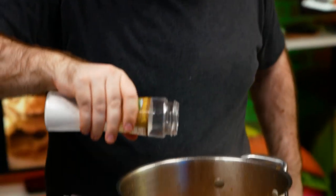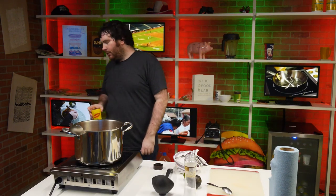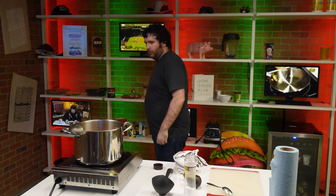Oh yeah, that's really good. Just put a tiny bit though, because I like my food a little over salty. Now, if you have too much salt, what would you do? You probably need to water it down a little bit. Just add a little more water, or low sodium chicken broth if you have some. It'll make the soup a little thinner.